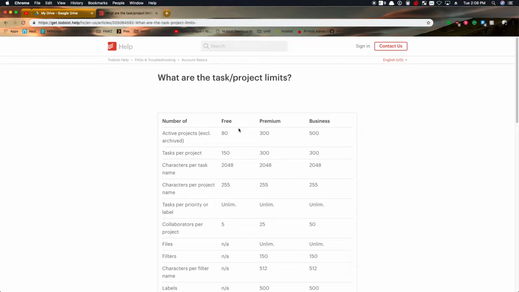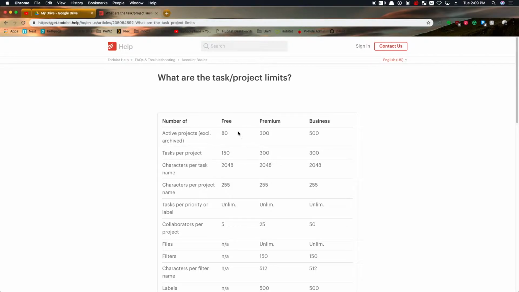So the people ask, why do you have a limit on the amount of projects and the amount of tasks? The reason that Todoist gives is that they want Todoist to be a quick functioning piece of software. And they noticed that as the projects got higher in number, the slower Todoist would run.